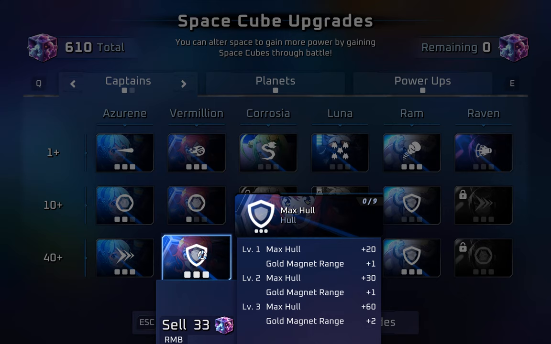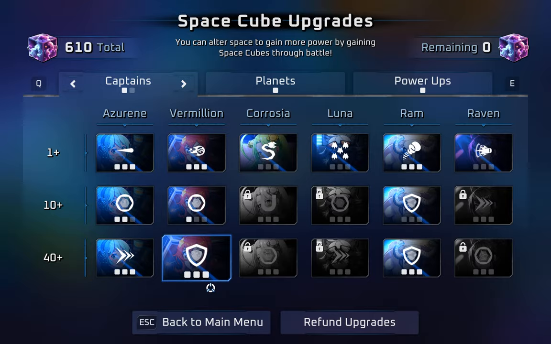As a bonus, I get gold magnet wrench, but this is a rather secondary skill for me, because I have the planet with magnets, so I can go to the planet and take all gold from the map. The skill is nice to have, but not required.